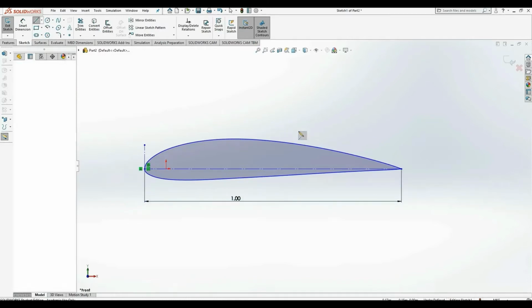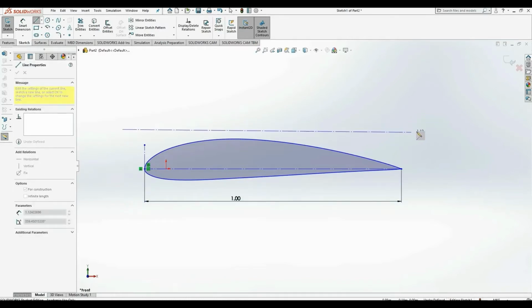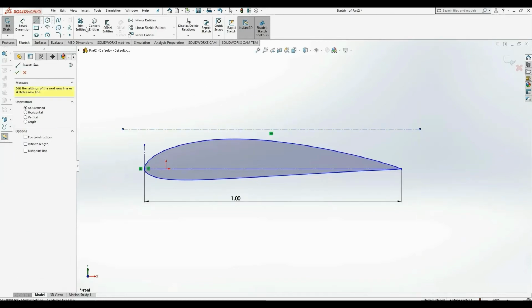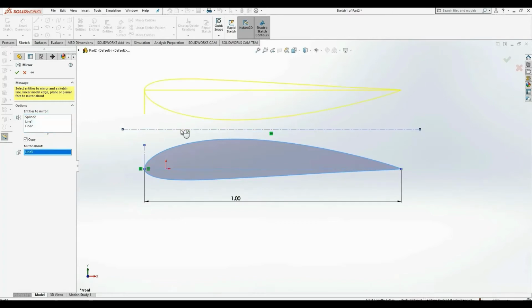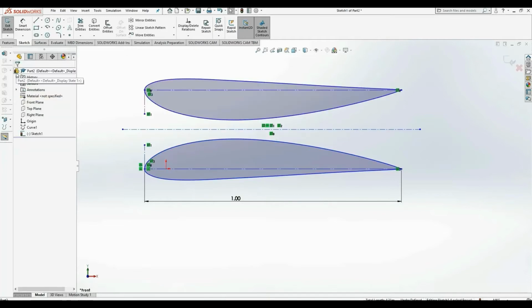So NACA profiles are aerodynamic devices, and aerodynamic devices are normally there to generate lift, which is not a function that we would normally look for in a race car. So I created a line, which is another horizontal line. Make sure it's absolutely perpendicular with our chord. Now what I'm trying to do is mirror the aerofoil and the construction lines. So now we have a downforce generating aerofoil.